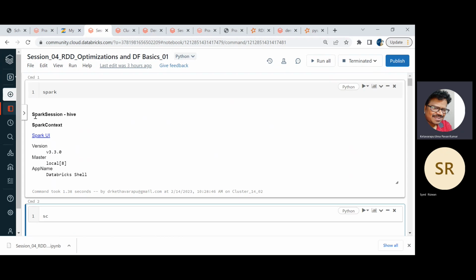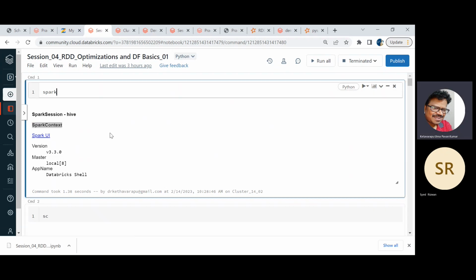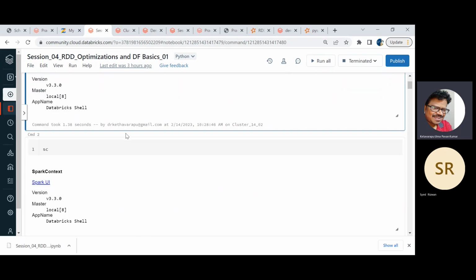It internally supports the Spark context, Hive context, and SQL context also.